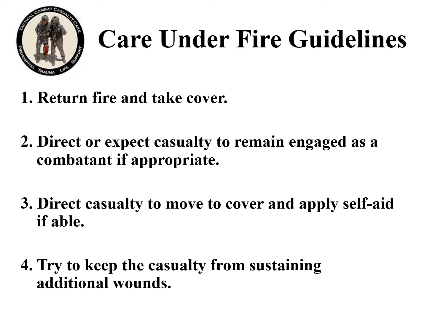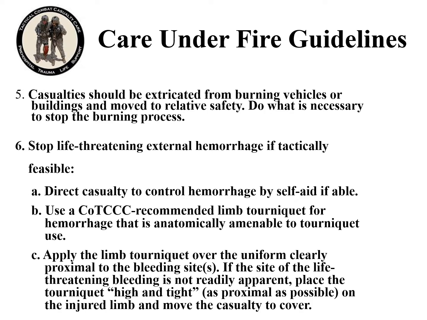Next step, direct the casualty to move to cover and apply self-aid if able. Fourth, try to keep the casualty from sustaining additional wounds. Casualties should be extracted from burning vehicles or buildings and moved to relative safety. Do what is necessary to stop the burning process. Stop life-threatening external hemorrhage if tactically feasible. Direct the casualty to control hemorrhage by self-aid if able.